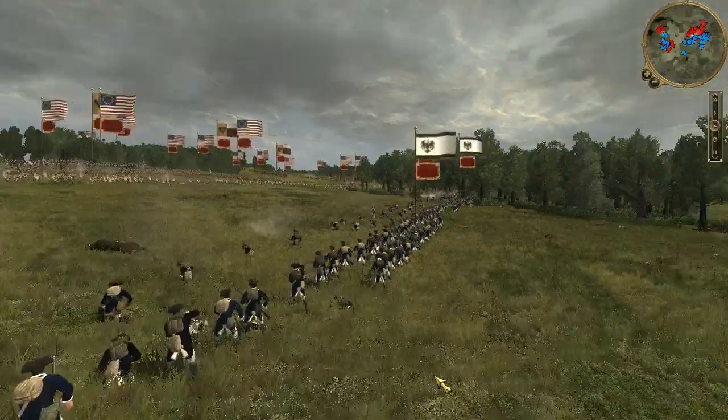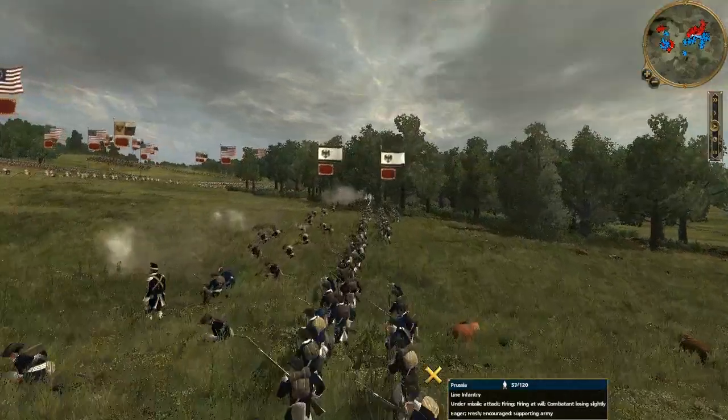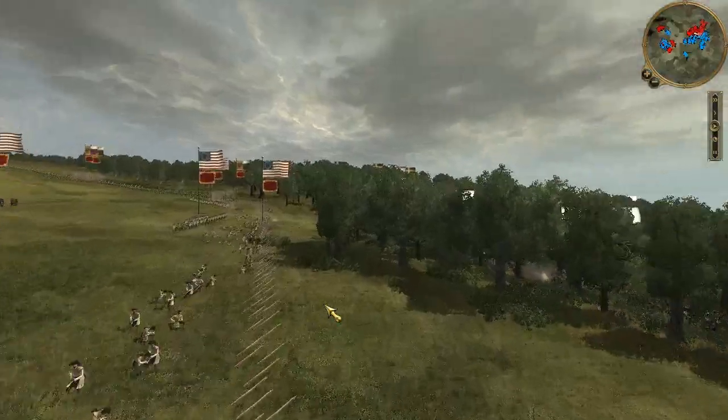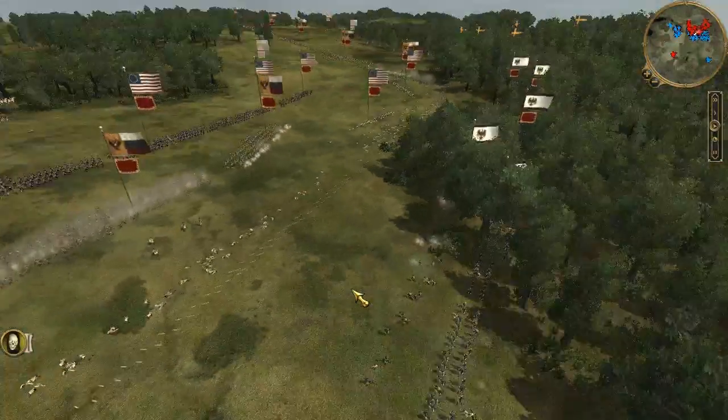And now Prussia has engaged in double line fire. He's got his long range and his line infantry within skirmisher range, so these long rifles are going to get heavily shot. And it's also not too long from now that Von, Prussia, is going to disconnect.